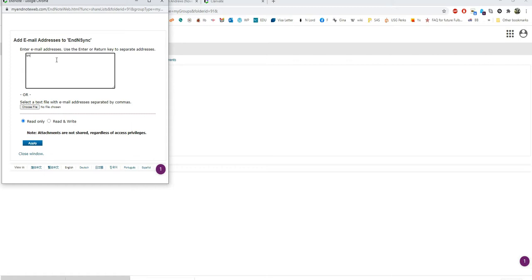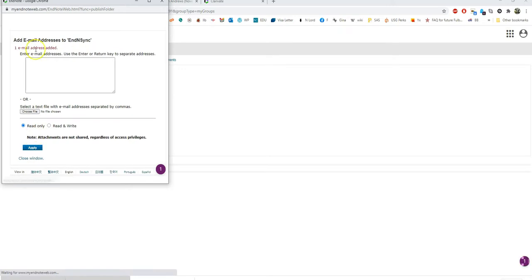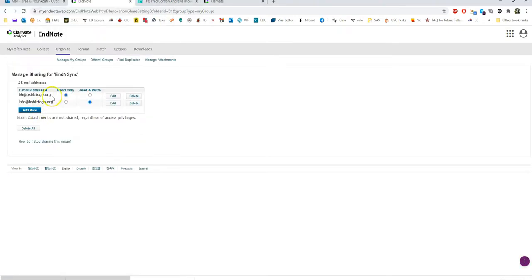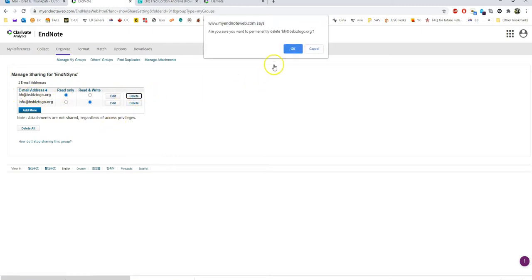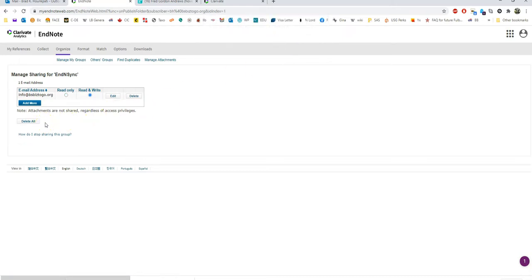Okay. It is not that this is not right, but let me just type my own domain name so that if it doesn't go, it will still be on the server somewhere. Okay, I can still read and write. So I'm simply going to apply. One email has been added. Close window. So we have two people here. But what I'm going to do, since this one is not real, I'm going to delete this and keep the other one. See, at this time, this library has already been shared with the other fellow I'm working with. That should be by far enough, and you will share your EndNote just like that.